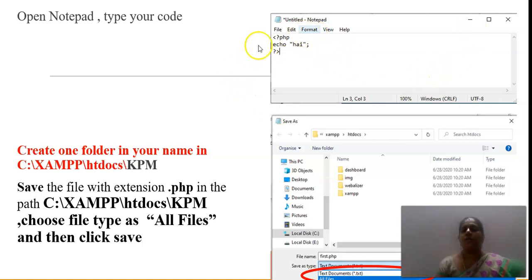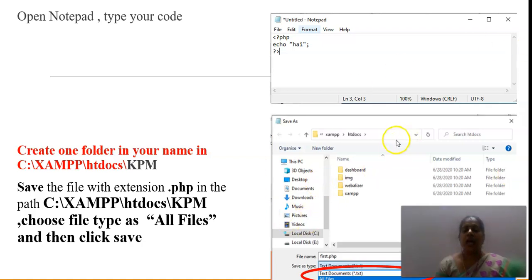We know well that every script starts with the less than symbol, question mark, PHP, followed by the instructions inside the PHP code, and this script should be written in Notepad. Once you have typed this, you have to save it in a particular location. That's very important because our system is now going to act as a web server. By default, whatever you want to execute should be saved inside the folder.